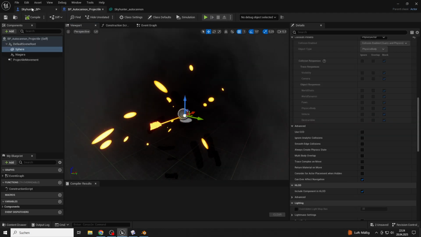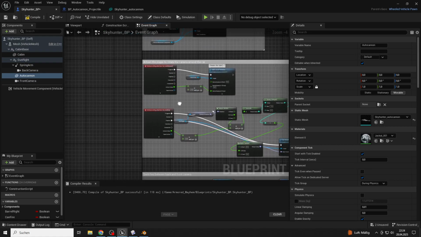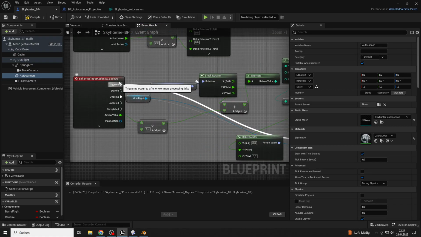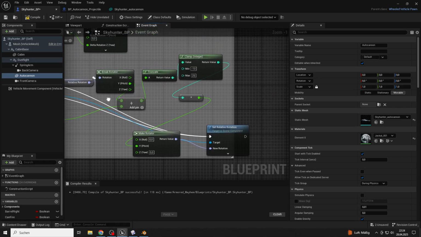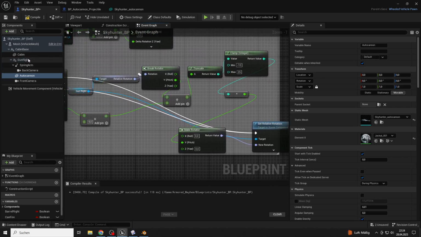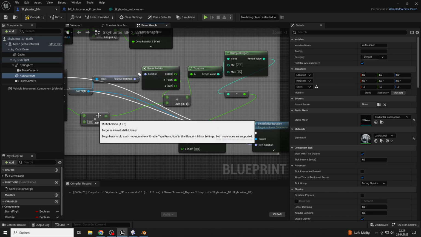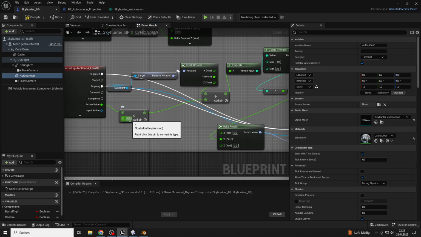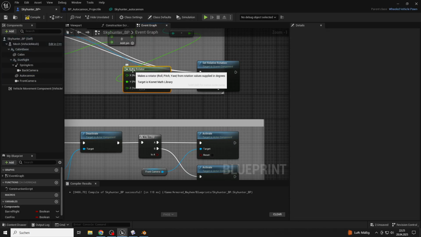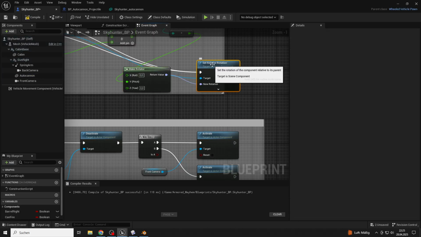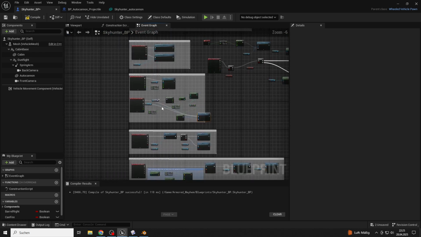We want to go to the event graph. So basically what it's doing, when I trigger my look up function, I get the rotation of my gun right socket, and basically everything that I do is I input it, I have a multiplier, and then I do a lot of maths, and then I set it to a rotator that sets the relative rotation of this thing without any bones, without any animations. So it doesn't have to be complicated.